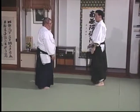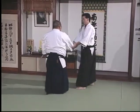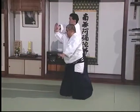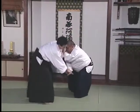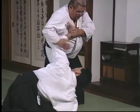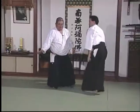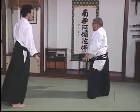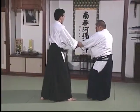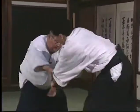And from here, we can go into second, third, fourth hold. Down. Catch. Ikkyo. Kote gaeshi, wrist turn is also possible. Down. Slow.